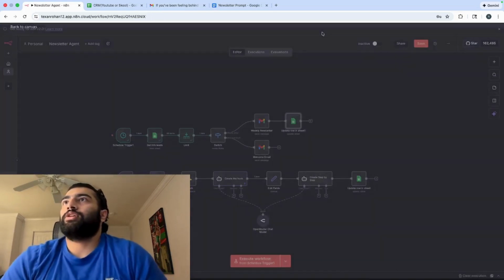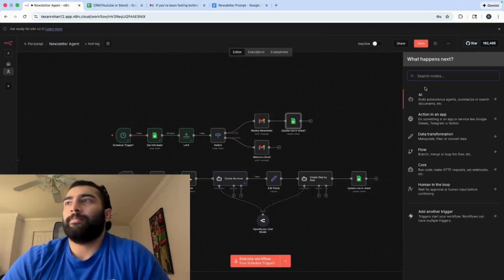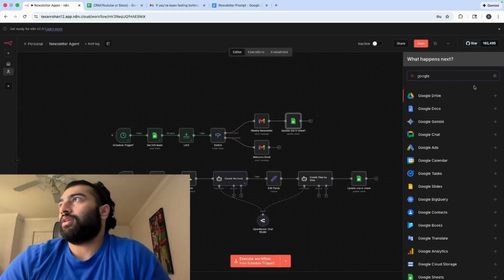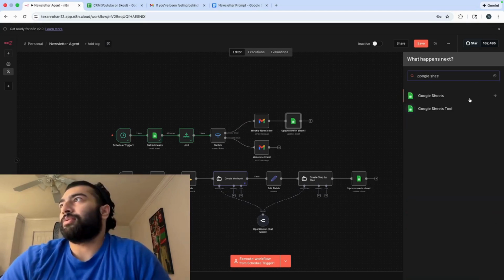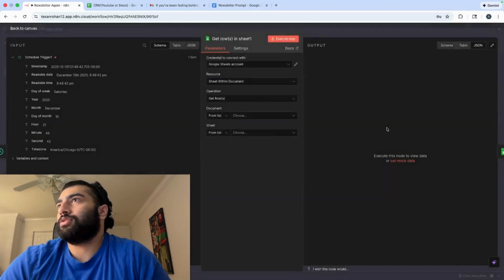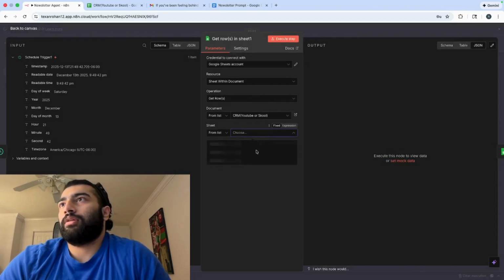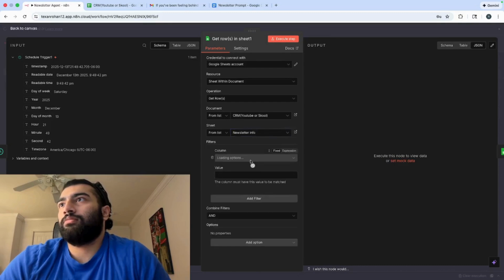That's it. Actually, I forgot. These workflows are different. That means this doesn't have the content of the newsletter. So let me add it right here. I forgot. That would be bad if I ran it and nothing would show up. Okay. Let's go here. And I would get rows in Sheets. I would get CRM. Then I would get newsletter info.